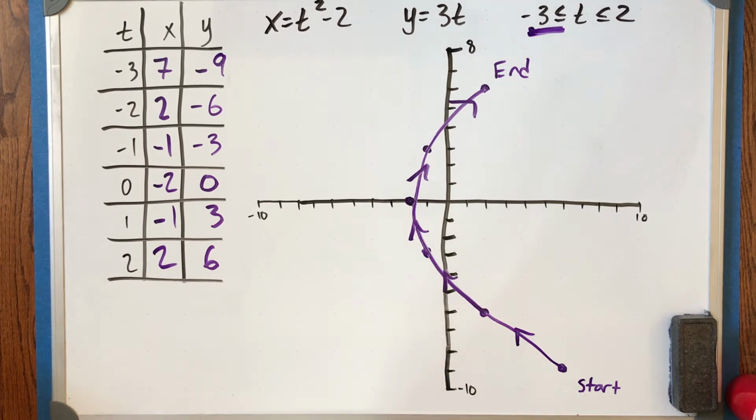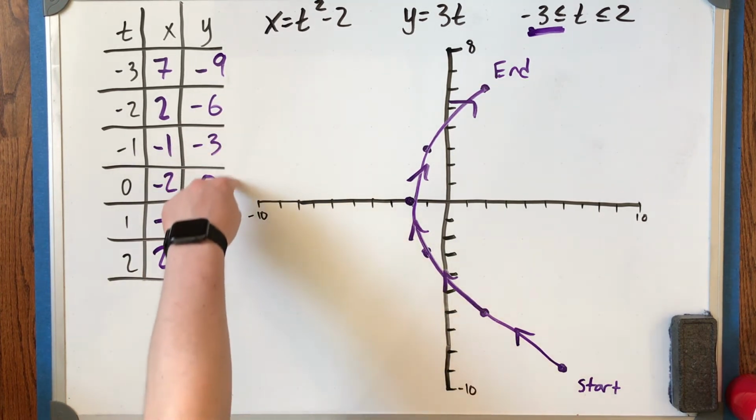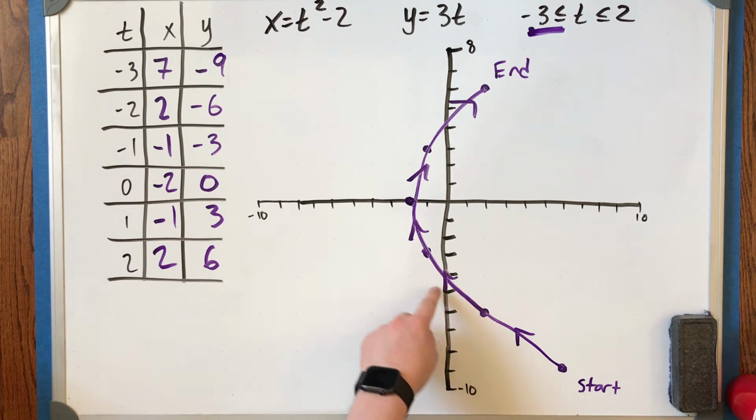And congratulations, that's our first graph of a parametric equation. So we just created a table, plugged in the t values based off of the interval, plotted the xy points, labeled where we start based on the smallest t value, and included the direction by basically saying as we connect these xy points, that's going to signify the direction that we're traveling in.